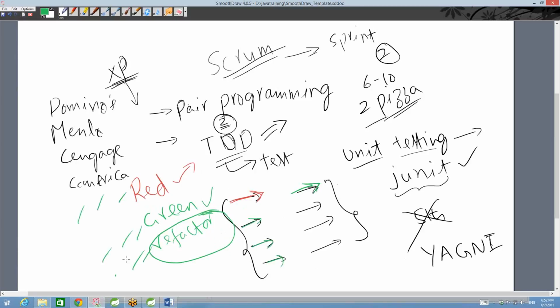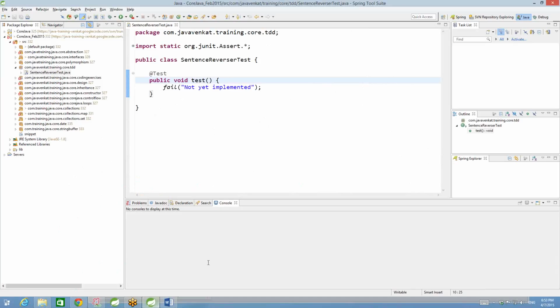Every single time you introduce a new test or a new functionality, make sure all the test cases are still good. Because while making the second scenario successful, you may introduce a bug that will break the first test case. So always run all the test cases, and make sure that everything is good. Okay, without delay, let's take a look at it. So red, green, refactoring. That's the mantra here.